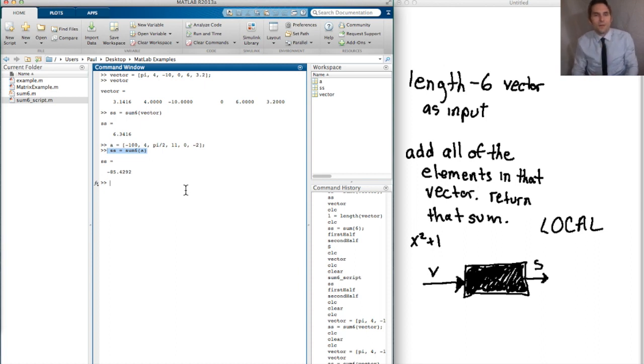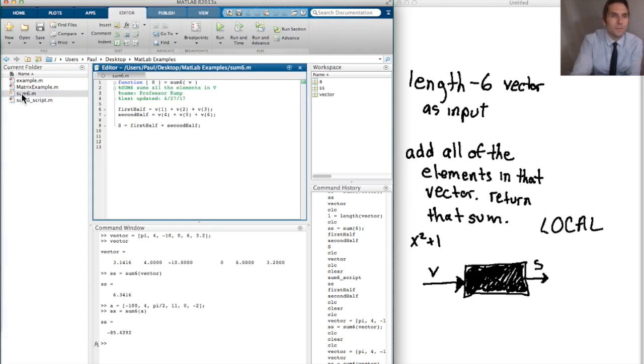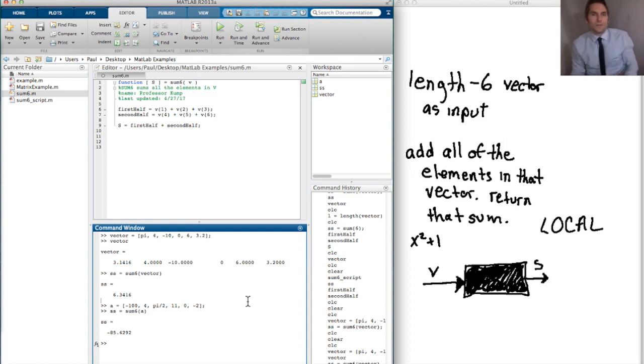That's the advantage of functions. Okay, well, our function, let me open it back up. Our function had one input and one output. And when we started this video, we said your function can have any number of inputs, 0 or higher, and any number of outputs, 0 or higher. I'll let you read the book to find out how we make functions with multiple inputs or 0 inputs. But I do want to give an example of multiple outputs.